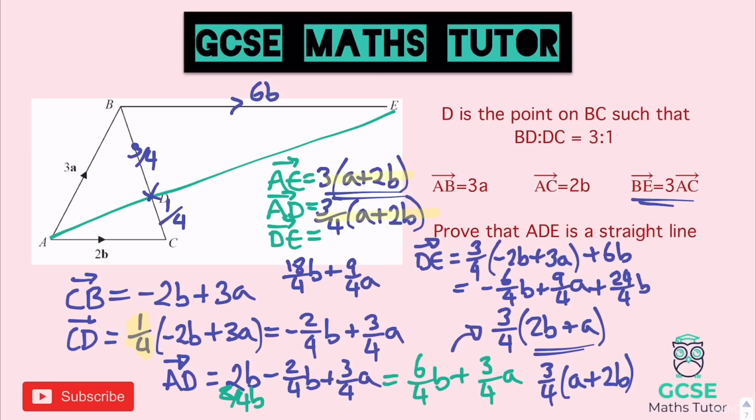There we go. And again, we can factorize that by 9 quarters this time. So if we take 9 quarters out, just about fit this in, we'd get 9 quarters, 2B plus A, or A plus 2B. Sorry, it's quite small on the screen there, but that is just an additional step, and as you can see, you get the matching bracket no matter which way you took. Okay, so I always opt to do the first part of the line rather than the second part of the line, but that's just my personal preference on how I like to do it.